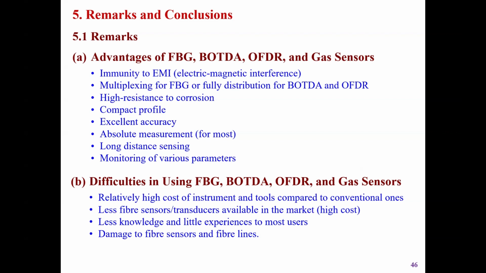Damage to the fiber is a problem, okay? Fiber is quite fragile, easy to be damaged. That's a problem we also face, especially in harsh environments. How to protect the fibers is very important. If a line is broken, you will lose everything. Of course, we can find a way to solve the problems, but we still have to pay attention to this damage to the fibers.